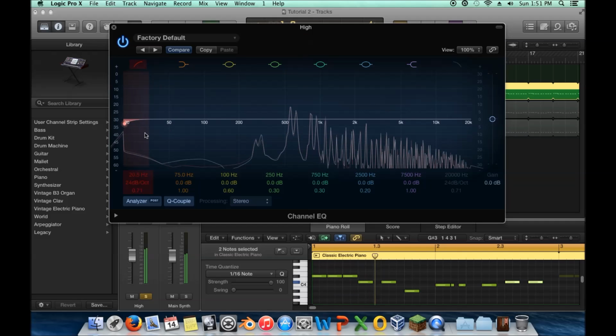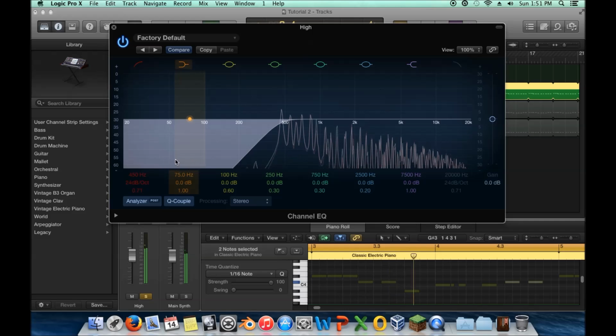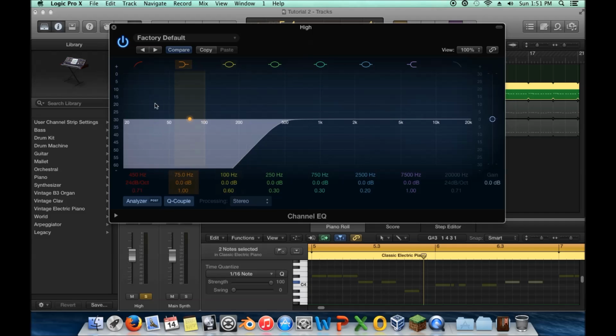So we don't need any lows on this. So if you notice, that didn't change the sound at all. I just cut out all that stuff right there, and it didn't change the sound. That kind of frees up some space in terms of the mix. Now, by itself, that didn't sound like it did anything, but if you have like 50 instruments, and they're all running with some lows, it all just builds up.